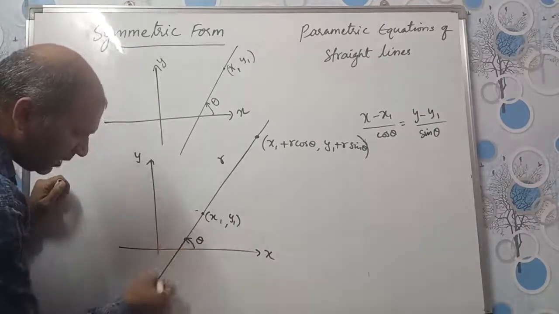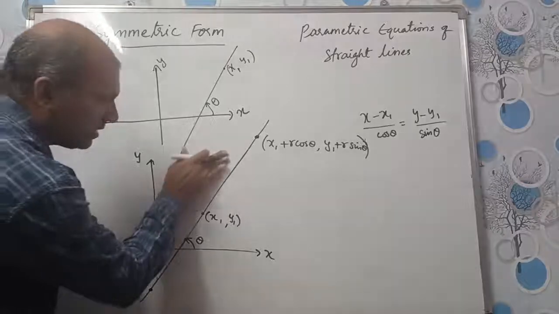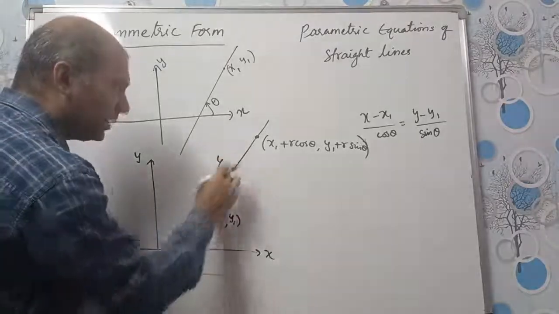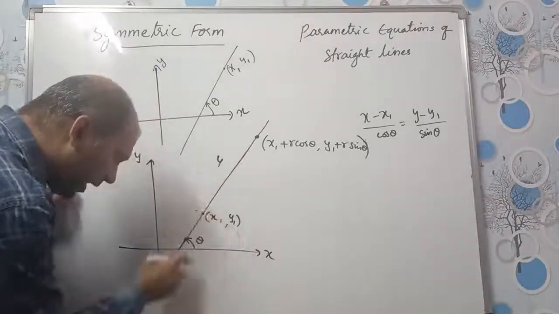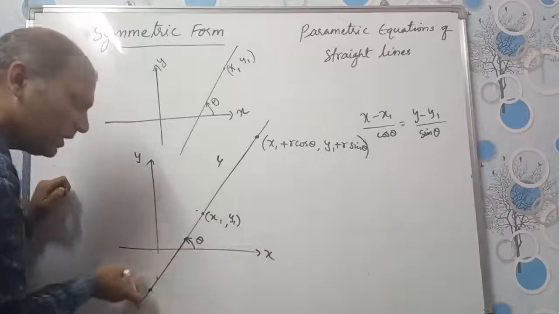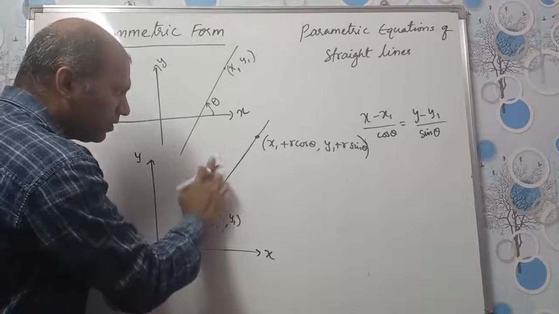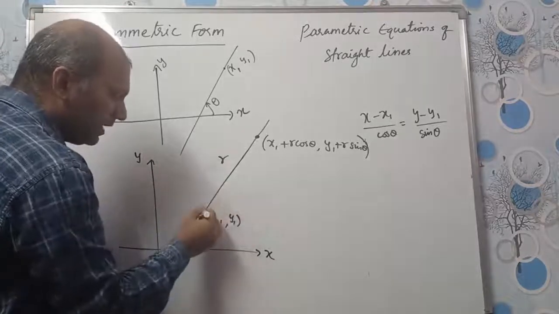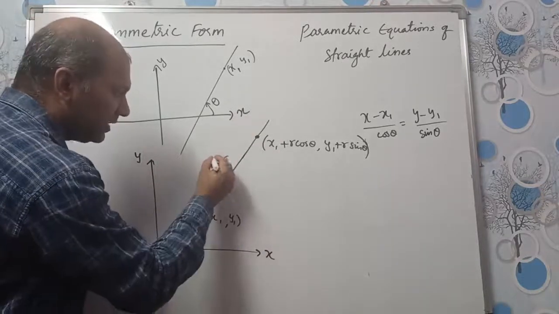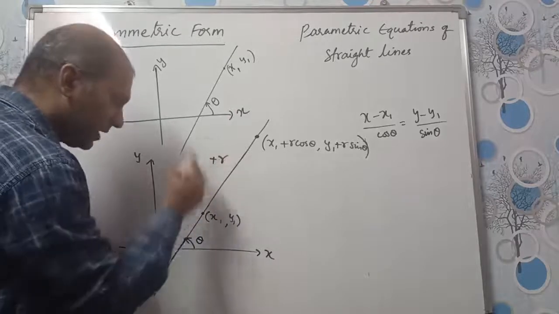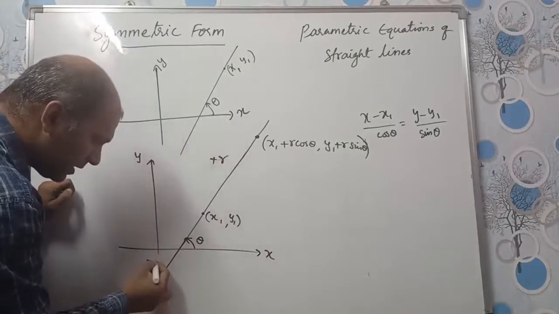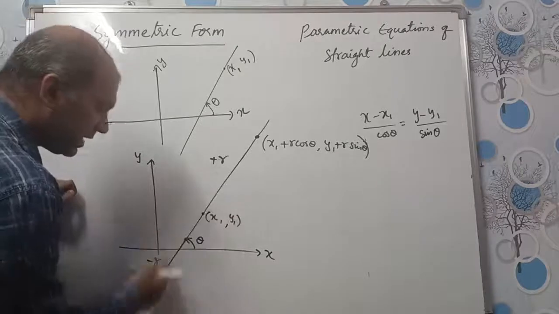This will also be r units away. For example, if we say this is 4 units away, from here to here the distance is 4, we'll have one more point which is 4 units away on this side also, isn't it? So if you are taking a point on this side, we treat it as plus 4. If we take here, it is plus r, minus r.